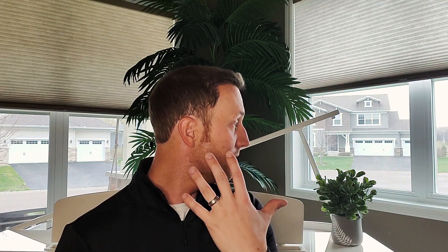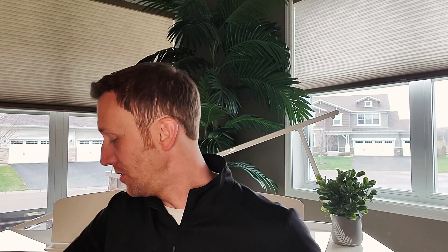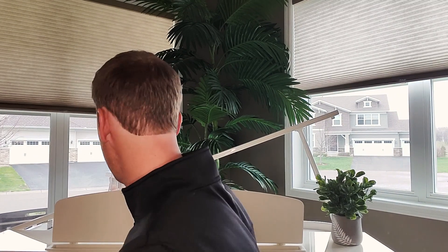I'm just going to jump right into the hair progress because I know that's what most of you guys are here for. So stay tuned at the end — we'll go over some of the things that I do on my daily routine. But for now, I'll give you a faraway look so you can kind of see with natural light just how full it is. And then I'll get up close so you can really see all the details, and I'll just spin around real quick.